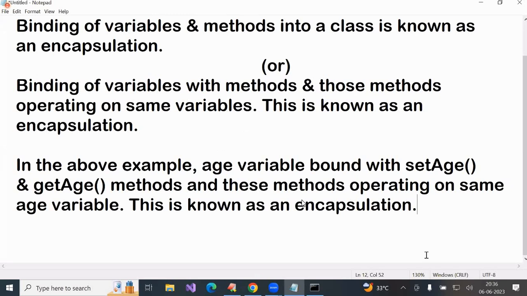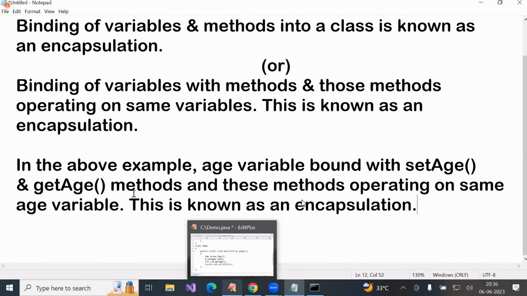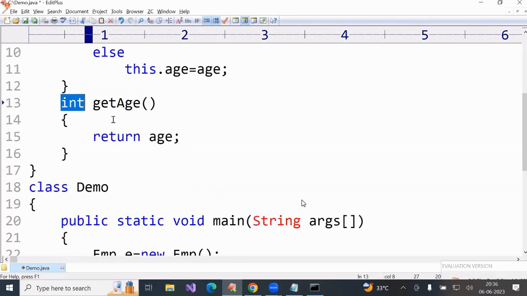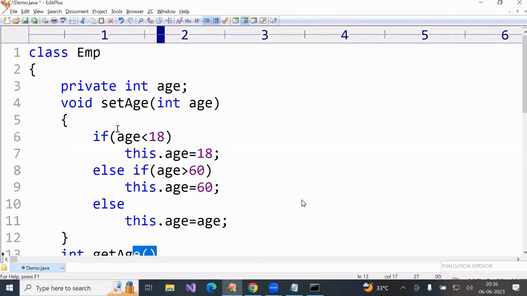Is it clear? See, binding done. Here, for the setter method, you always have to write the return type void. Always write the same parameter. For the getter method, the return type is always whichever data type the variable has, and there is no parameter. The setter method is for setting; the getter method is for getting. Like that only.